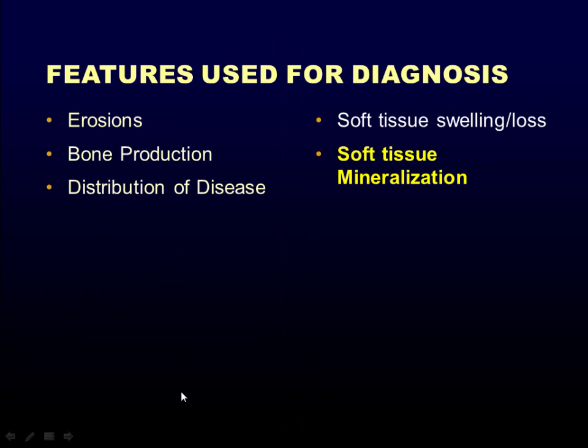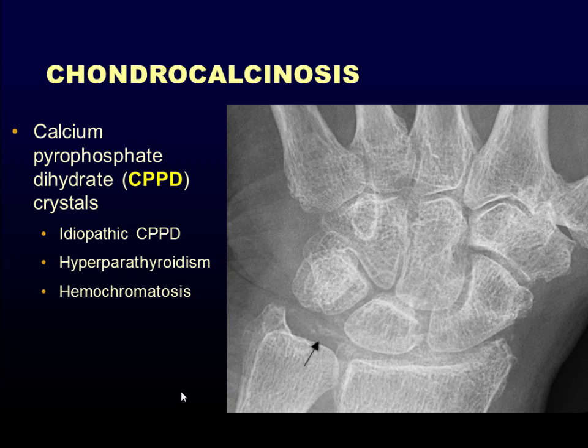So in addition to soft tissue swelling or loss, we like to look for mineralization. Sometimes it's the source of the symptoms. There's a couple different patterns that we classically see. Here within the triangular fibrocartilage disc, we see stippled mineralization, seeing some of it also within the lunotriquetral and scapholunate ligament, a little bit within the capsule, and it's very classic for calcium pyrophosphate deposition appearance.